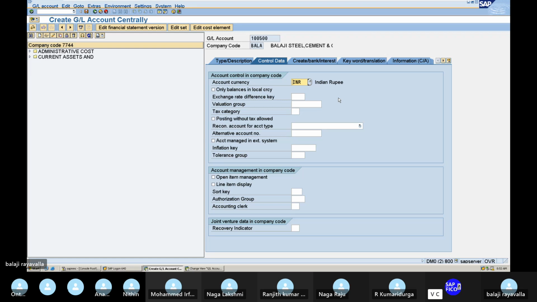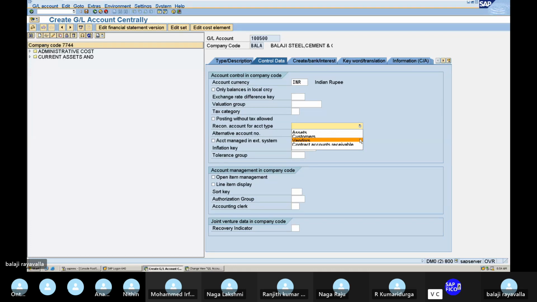In reconciliation account for accounting type, open this and you will find it is related to assets, customers, vendors and contra. These are the subledgers.